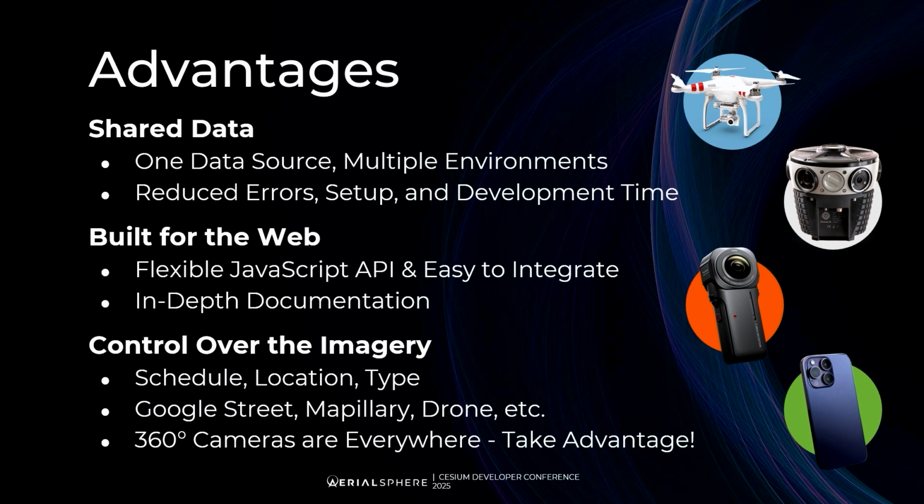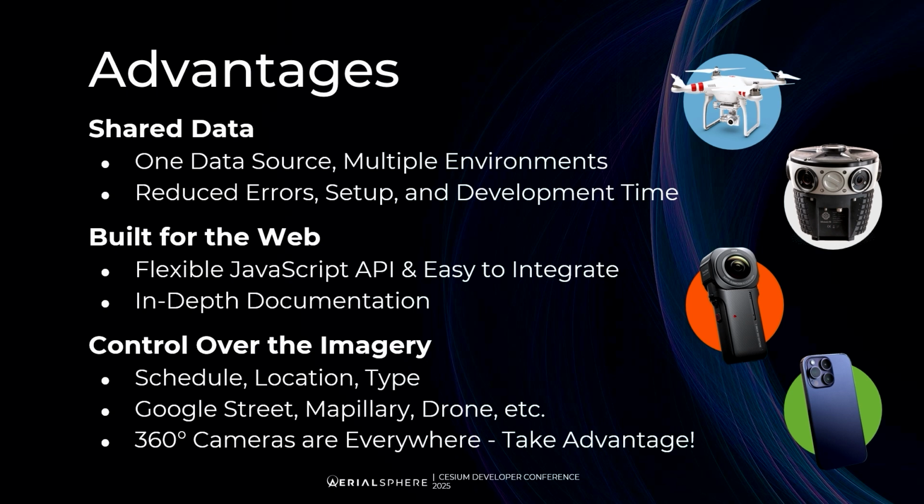In addition, both CesiumJS and XP360 are built for the web. They're both flexible JavaScript APIs, and they're easy to integrate thanks to the in-depth documentation. And last, but probably the most important, is control over your imagery. You don't always get to choose when satellite imagery is updated. A lot of it is reliant on weather patterns and times of day.